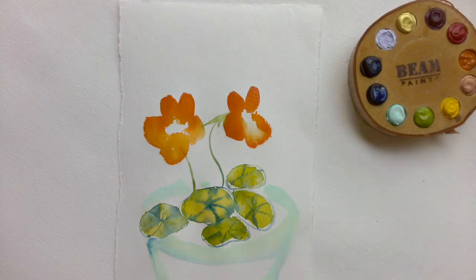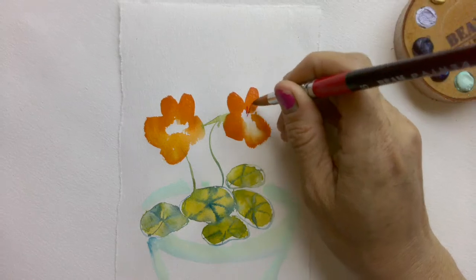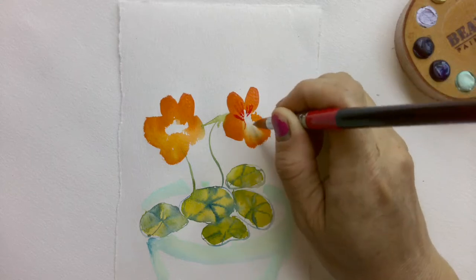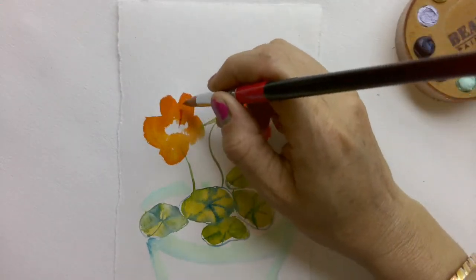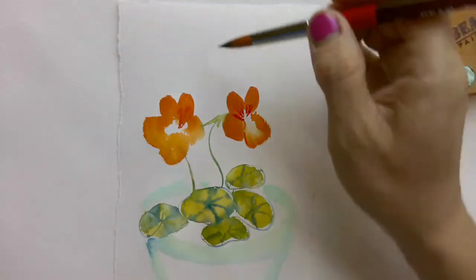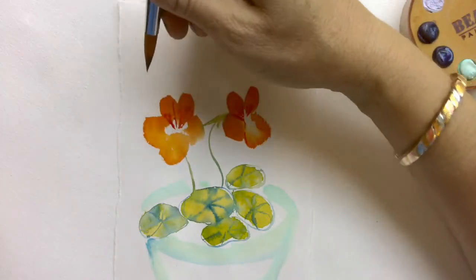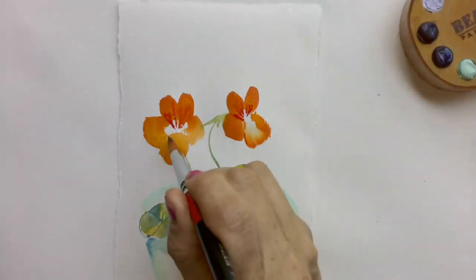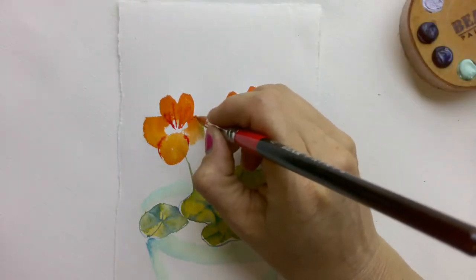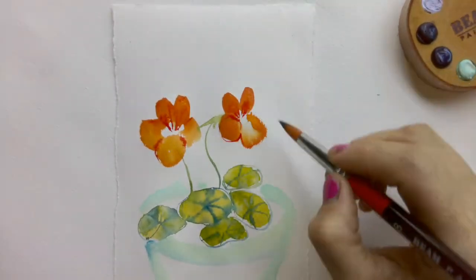Back up into the nasturtium — I'm just going to take a bit of our strawberry red and just do a few strokes up into the top from the center. You'll see, because the petals are still quite wet, you'll see them feather nicely. And then I can do the same thing I did with the leaves — kind of trace the petals a little, or not. Any little bit of red there is just going to feather a little.